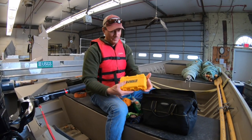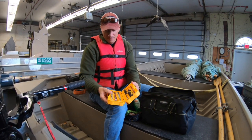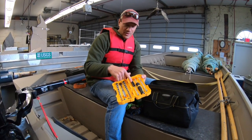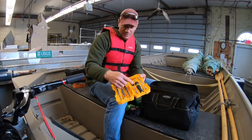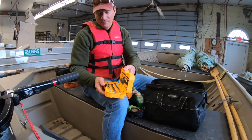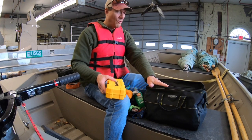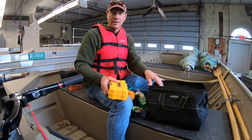The last thing I wanted to show you was the socket set — specifically bought for the boat. It's a socket set with a whole bunch of bit drivers and a bit driver attached right into the side of it. Pretty good set, I think it was about 25 bucks — definitely a good investment. All of this stuff is dedicated boat bag gear, so whether I'm in my little outboard or my big power boat, I always bring a boat bag.